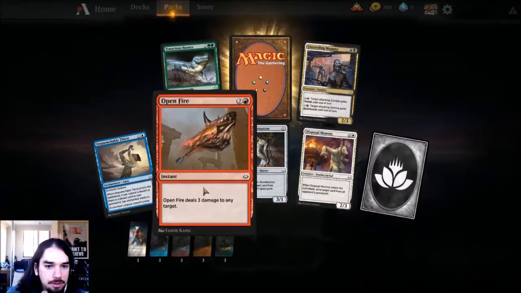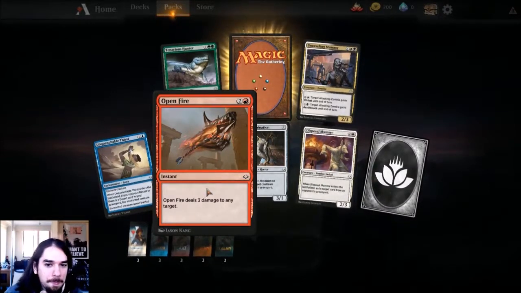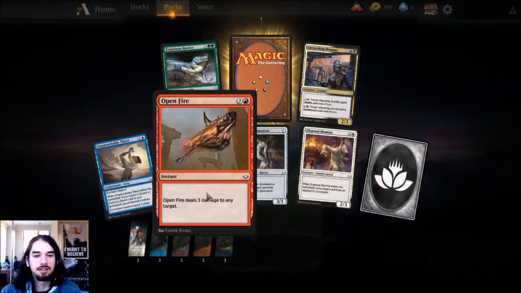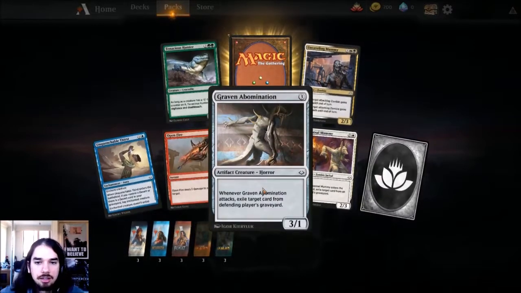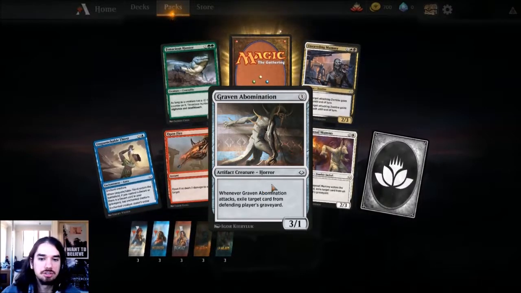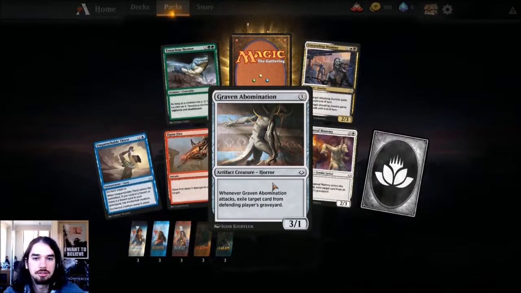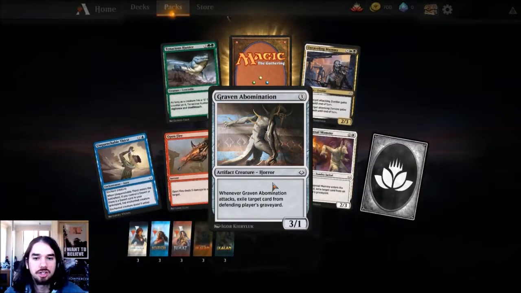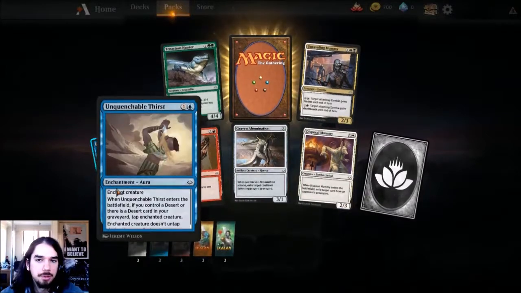Open Fire. Wow, that is the most elaborate arrow. What is that? Deals 3 damage to any target. Oh, okay. Graven Abomination. Whenever Graven Abomination attacks, exile target card from defending player's graveyard. Artifact Creature Horror. Huh. Another Disposal Mummy.